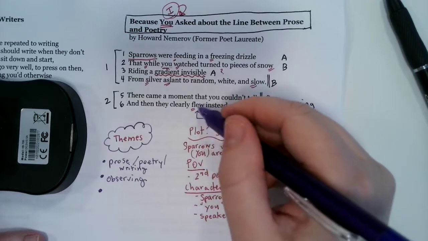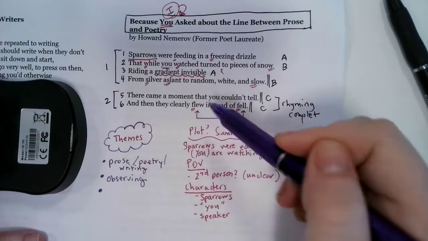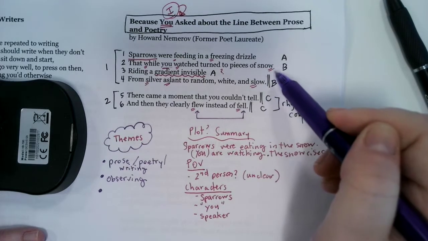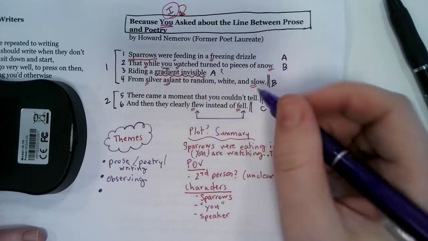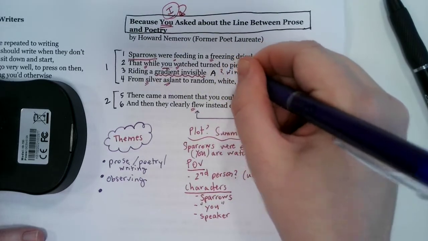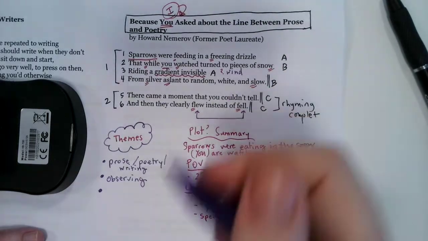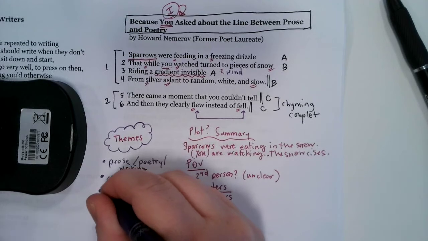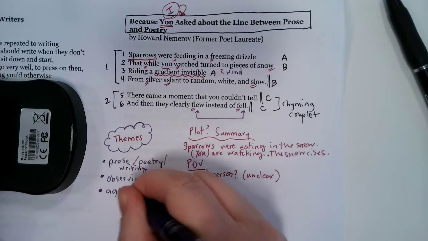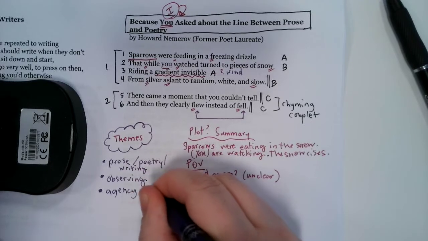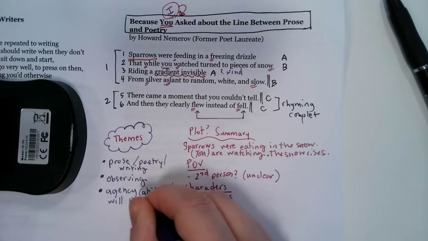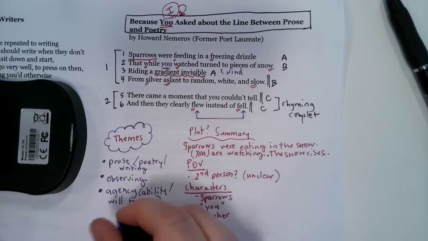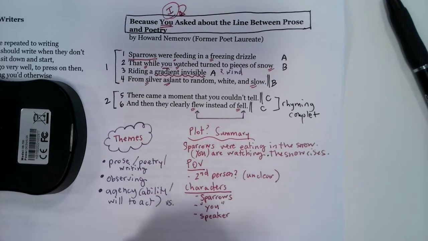There's a being that is acting. Now, here it's complicated because it's not the birds flying, those would be beings flying, but it's the snow, which isn't really an agent, but it seems to have agency when this gradient invisible, which is the wind, acts upon it. Okay? So, when I say agency, I mean like ability to act. Or will, ability or will to act. Versus being acted on.